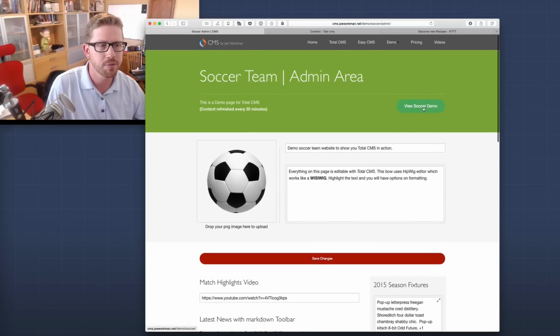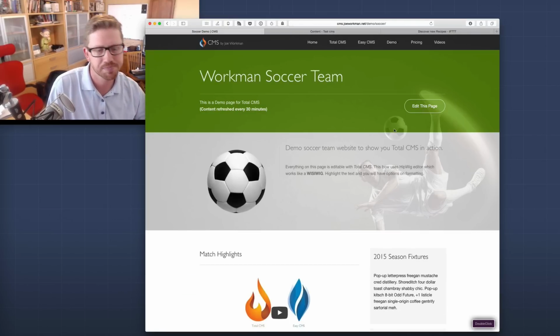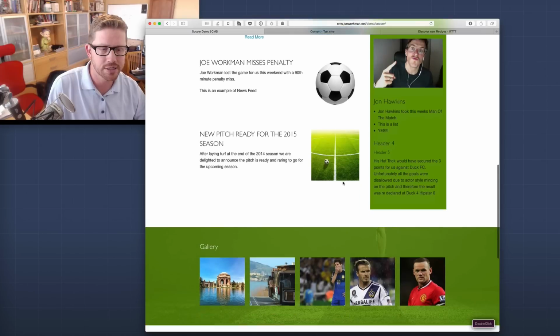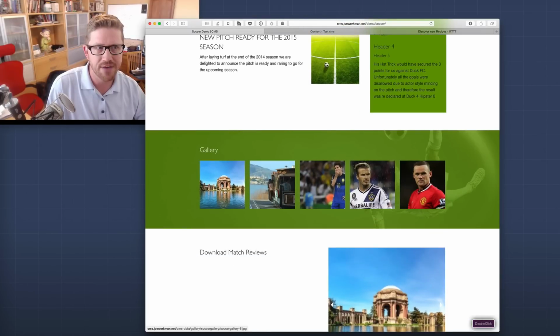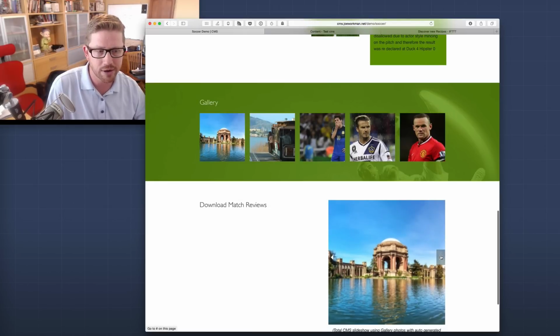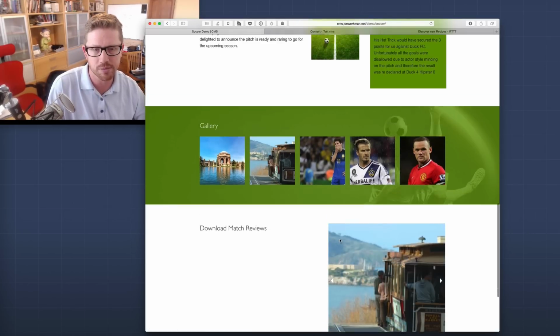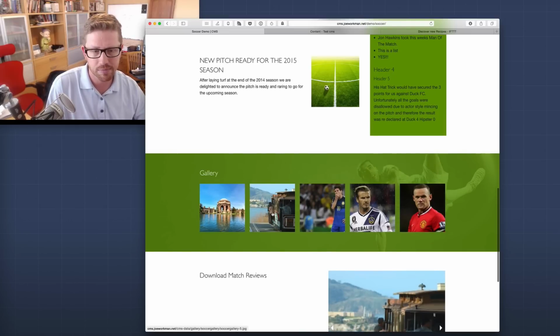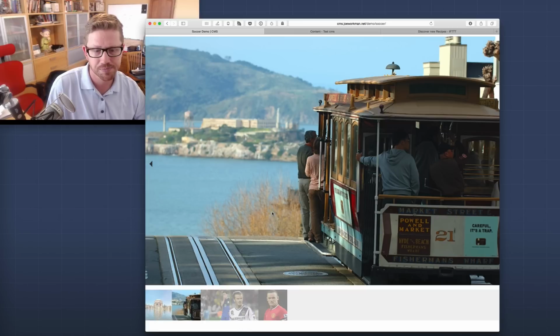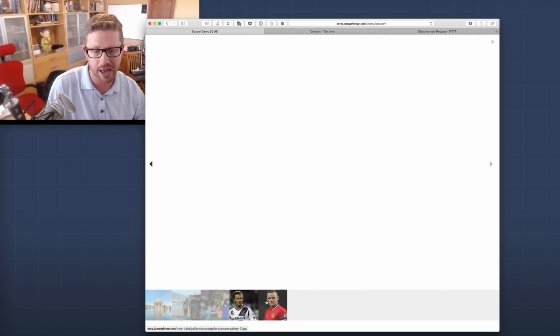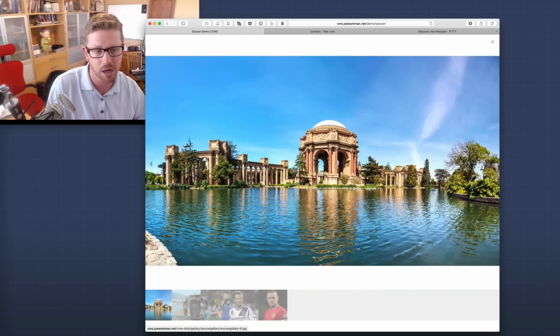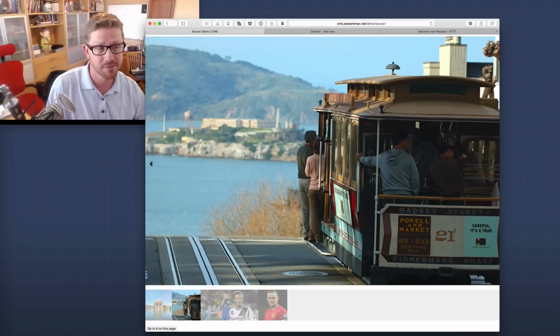If you don't believe me, let's go ahead and look at the page. And we will notice that I now have 5 images in my gallery, including my 2 new ones. And they're also down here in the slideshow, right? So I have my slideshow that automatically updated those images as well. Now, if I were to click on these images, we'll see that definitely I have all of my new images inside the lightbox. That was really easy, right?